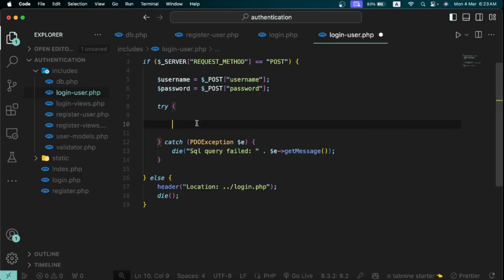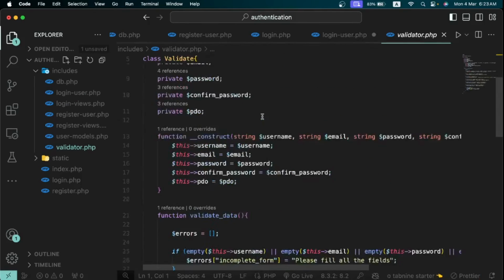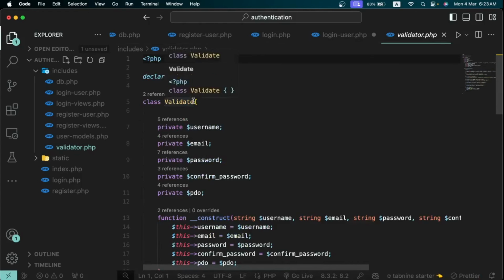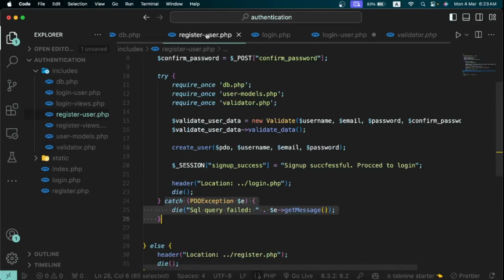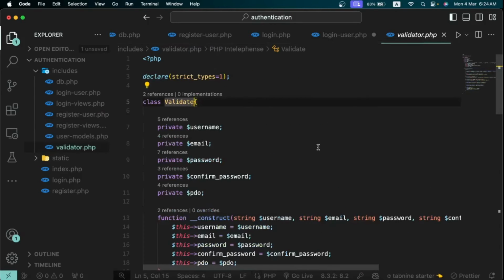So what's the first thing that we're going to do is that we need to include a few files. Now remember that we had created a validator.php file, and then we created a validate class in order to help validate user data when signing up. Now we also need to create a different class for validating a user when they are trying to log in. So I'm just going to rename this class that we had created here, and I'll call it register validator.